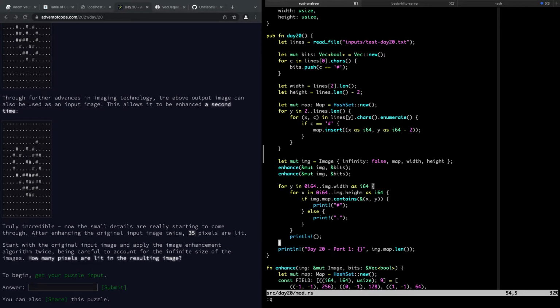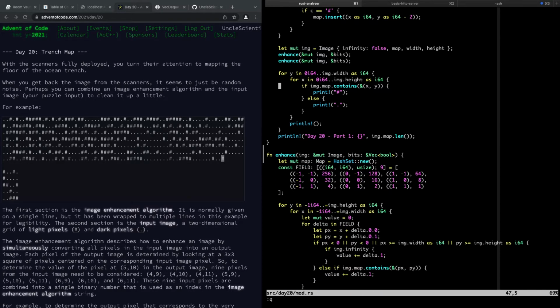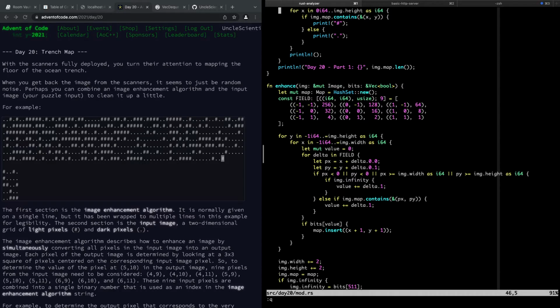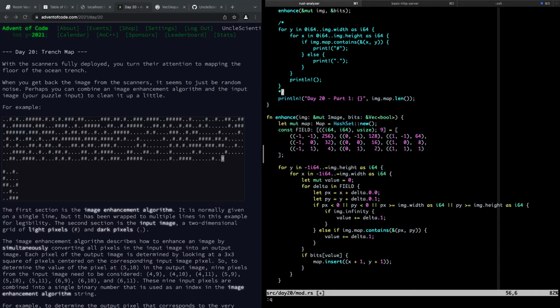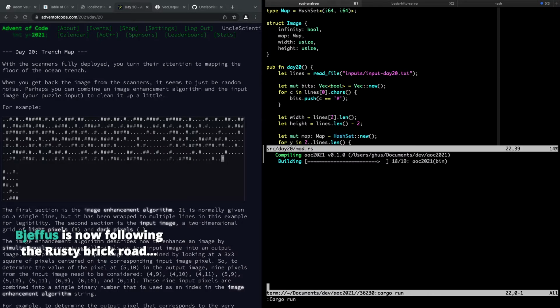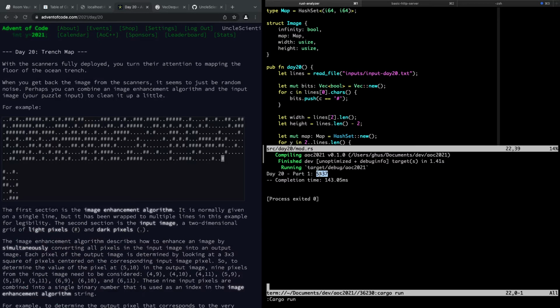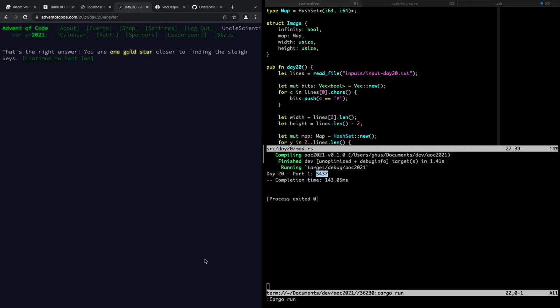All right, but this is not dealing with the infinities. We're not testing the infinities, and I don't know how to test that. That's unfortunate that we don't have test input for that. Maybe that was just a trick that we were supposed to see or figure out on our own after failing. I don't know. I'm going to comment out the print code because this thing is going to get very big. It's starting out at 100 by 100, and so it's going to go to 104 by 104 at the end. Let's see if this works. Run. We got 5437. That seems reasonable, I guess. That's the right answer too, so it's very reasonable.